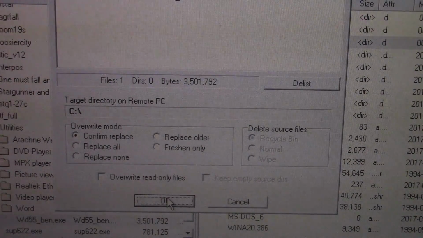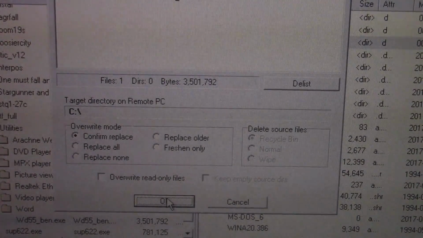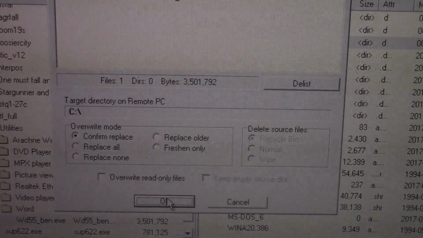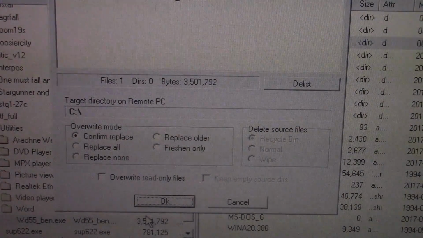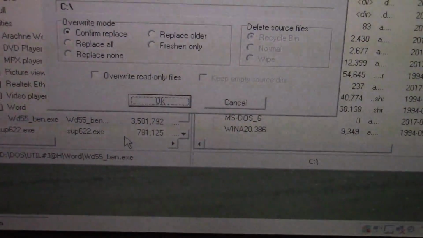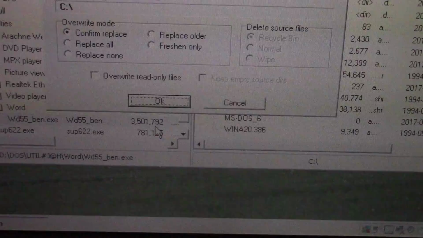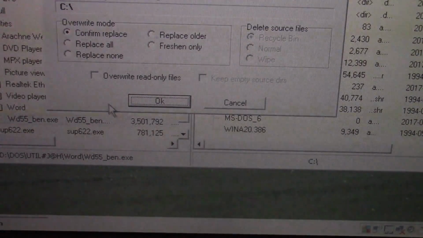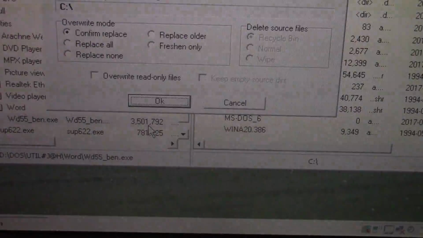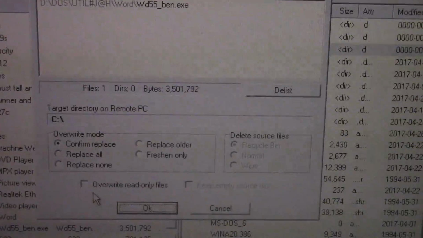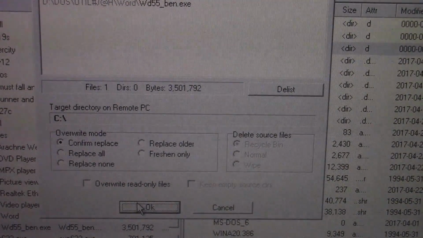I suspect we're not even hitting that maximum with this, so I'm going to time it, how long it takes to move this file, and then we will confirm its size. But it looks like, if you look down here, the file we're moving is probably around 3.5 megs, so we'll see. It's not going to take 2 seconds to move it. I can guarantee you that. So let's start the transfer process. All right, and 1, 2, 3, and send.